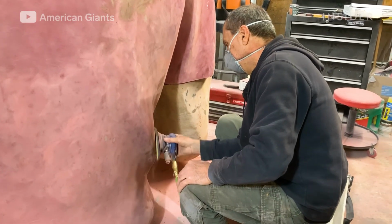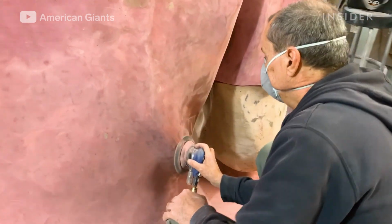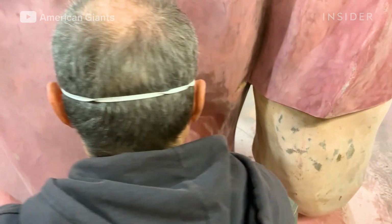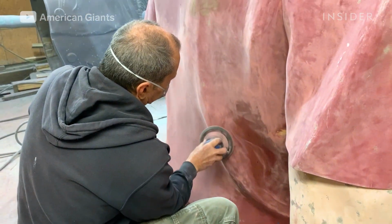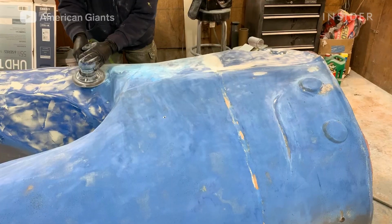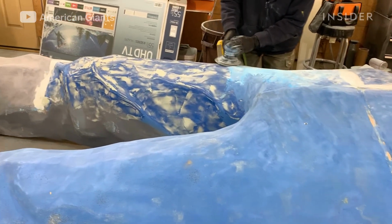Once all the cracks on the giant are fixed and all the holes are patched, it's really the hardest part of the job, and this is sanding. We use orbital sanders to sand the giant, and we go over every square inch of the giant and remove all those layers of paint that had added up over the years.